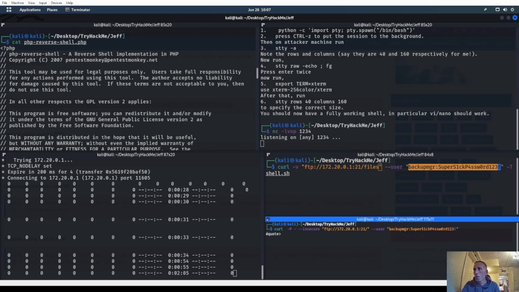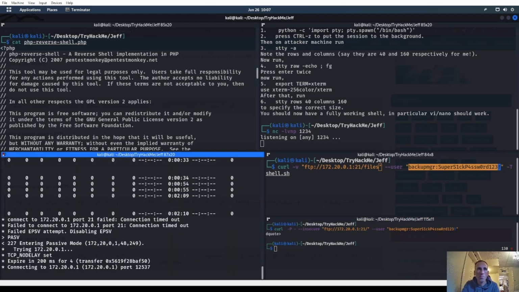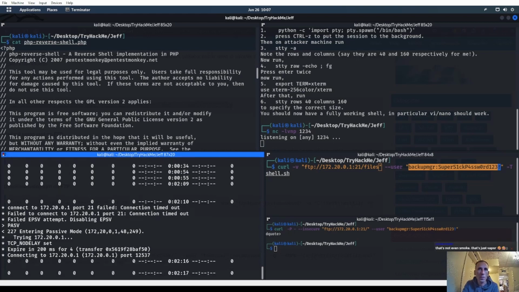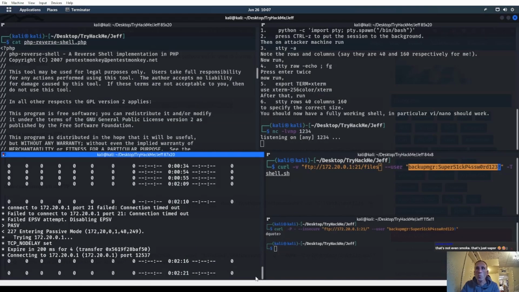Whoops, daisy. Disabling EPSV, huh? So curl uploads keeps failing. Why do you keep failing?